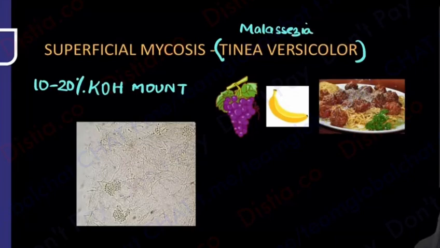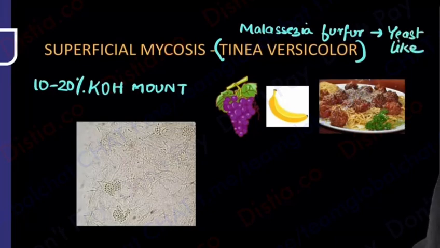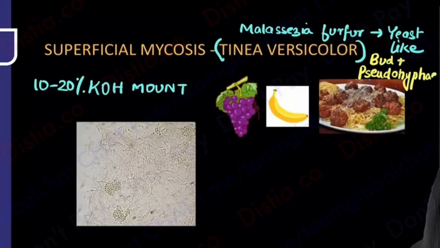Is it yeast? Is it yeast-like? So I hope you all remember that Malassezia furfur was a yeast-like organism. Whenever I say something is a yeast-like organism, it means it's going to have a budding form also, and it is going to have the pseudohyphae also. And if you remember this information, now let me go on to it. When I say budding, it means there is going to be a bunch of something that is budding. So if we draw it out again, there's going to be a bunch of something that is going to be budding. Isn't it looking like grapes?